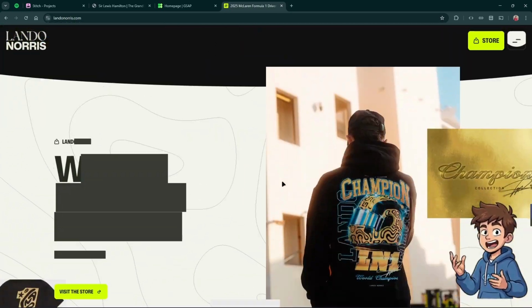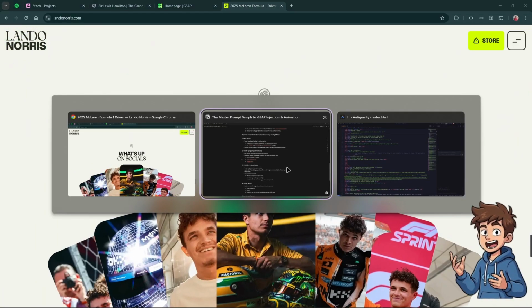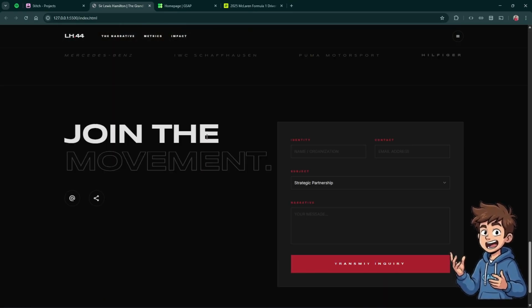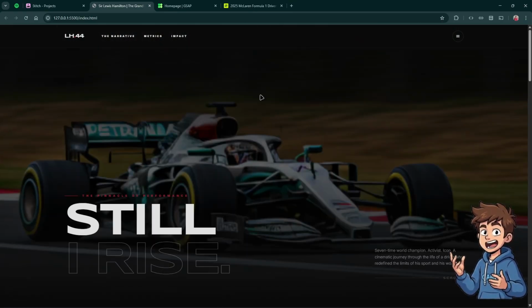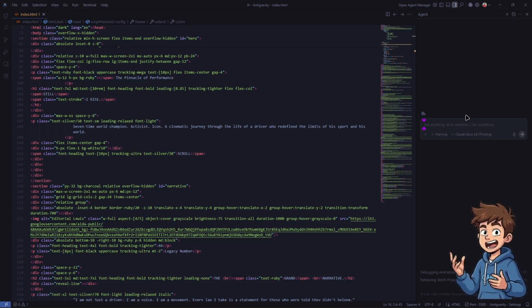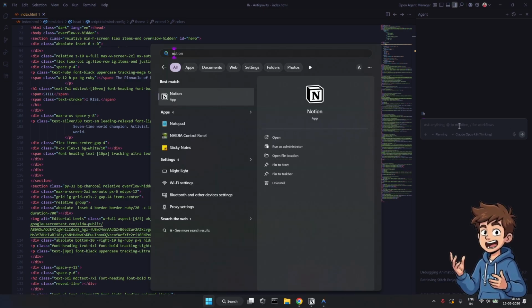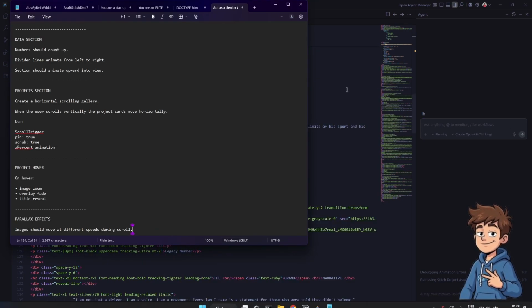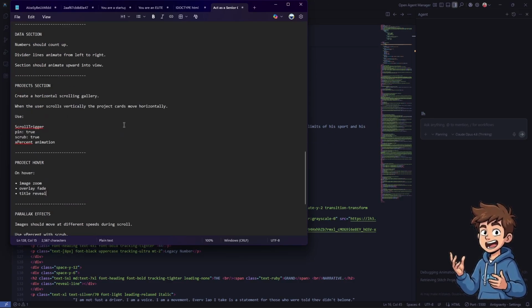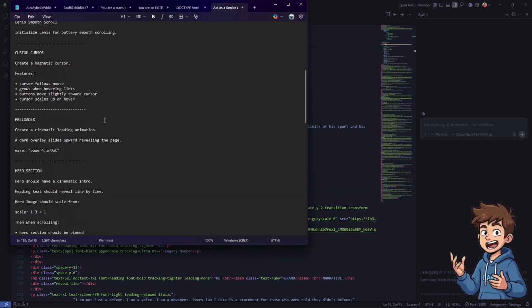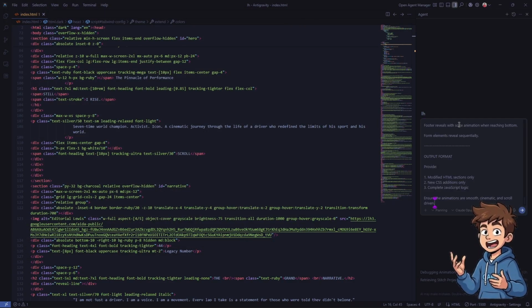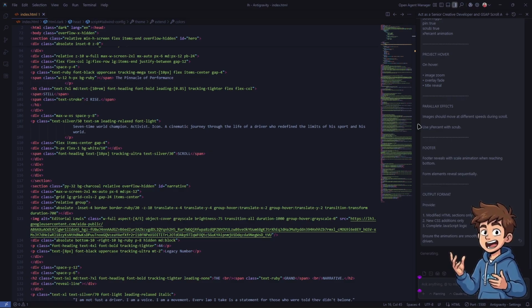Every detail you have to be specific in your prompt. I have already filled the prompt for this static website we got, and we'll check how it goes. Let me copy and paste the prompt and then we can see it. We'll use the agent here. I have filled this prompt with every detail that I wanted. So let me just paste and click enter, and it will work now.